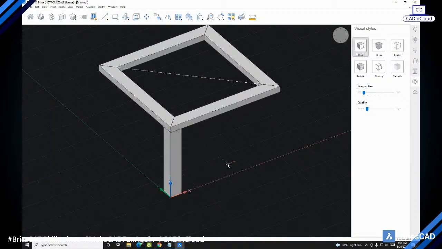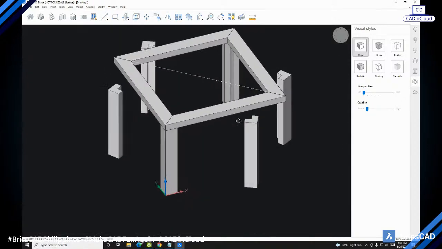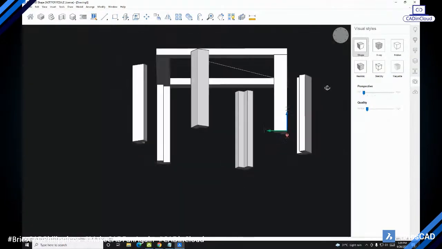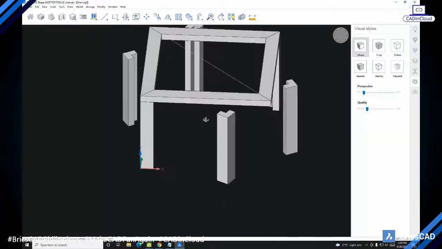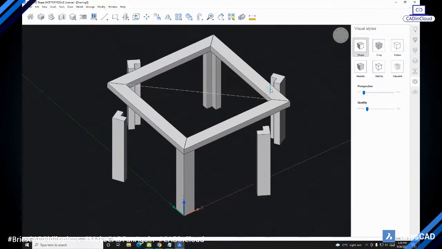You can simply type AR for array. Select mo to. Then after that, you're going to use polar, so that is PO for polar. Then click for the center point of array. Yan na siya. Di ba ang pangit? Syempre 4 lang kailangan nating paa, so babawasan natin. In an array command, these are called items.